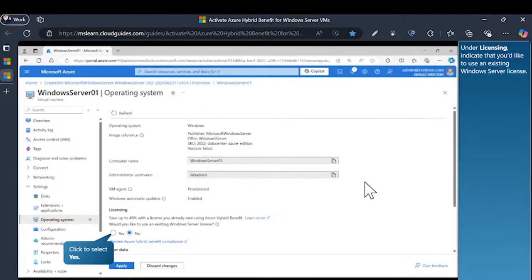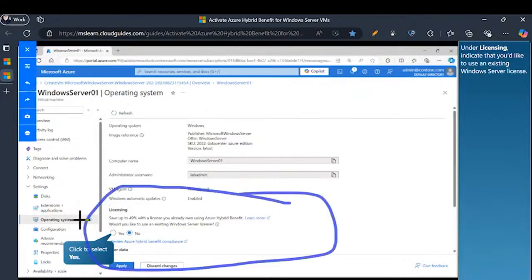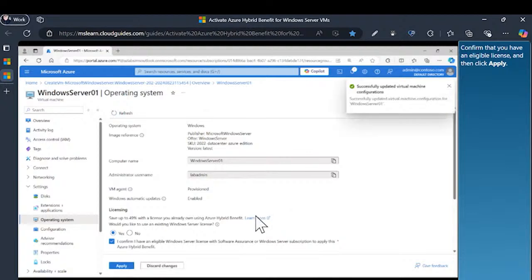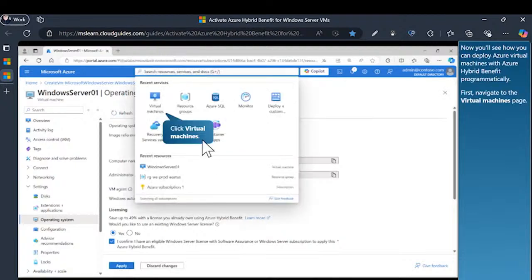Use the Azure Hybrid. You can do it when you deploy the workstation, or let's say you do end up purchasing licensing later down the road, then you can actually go to your VM and add the licensing at any time, and then just confirm that and apply. And then that goes ahead and updates that, and it'll give you a different cost.